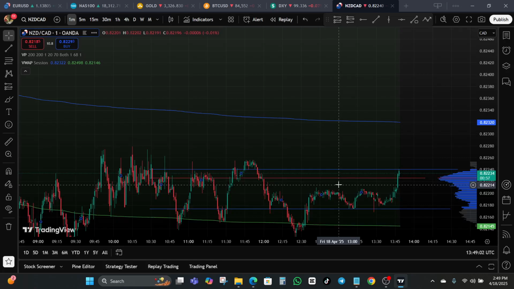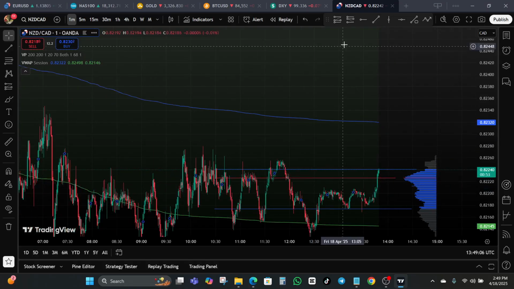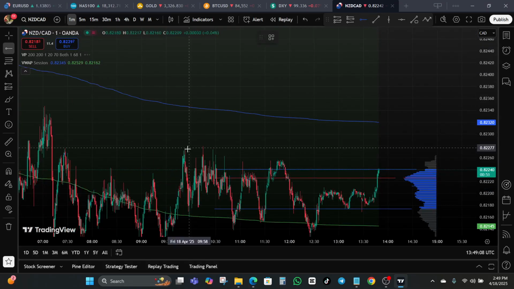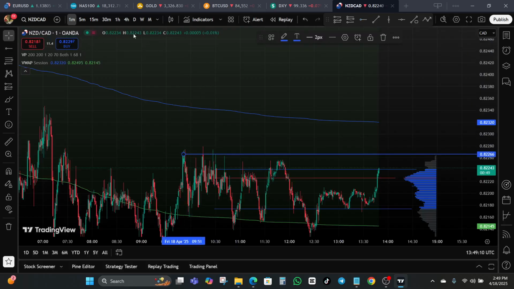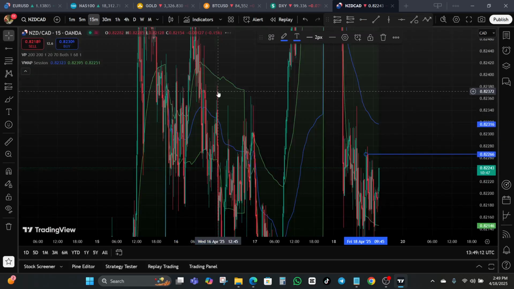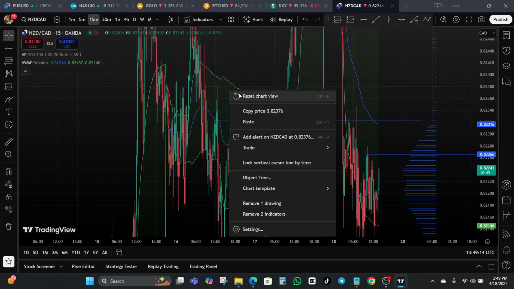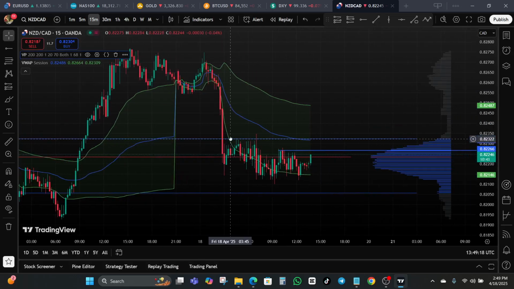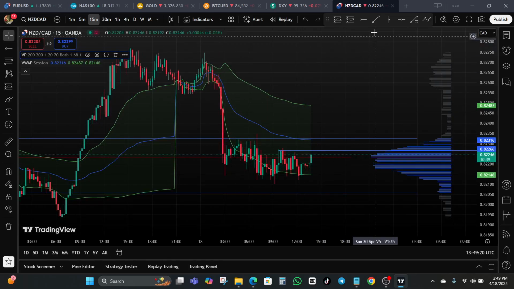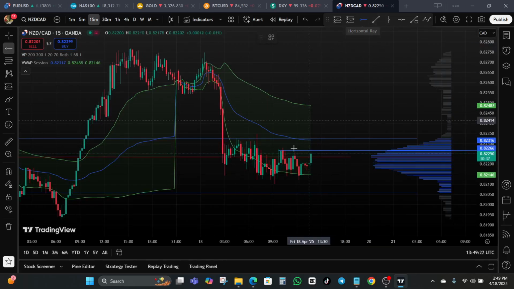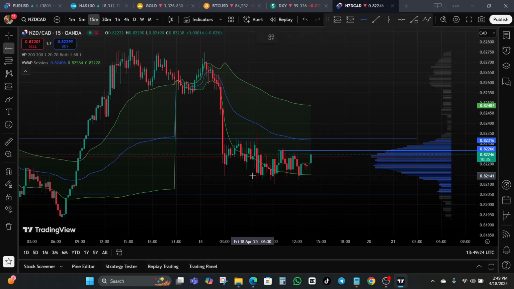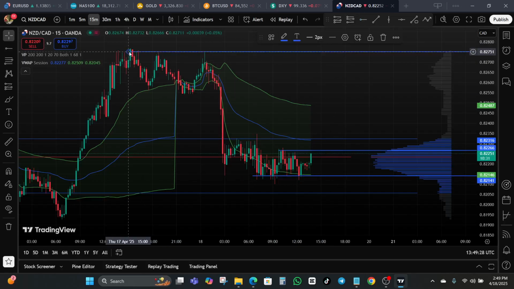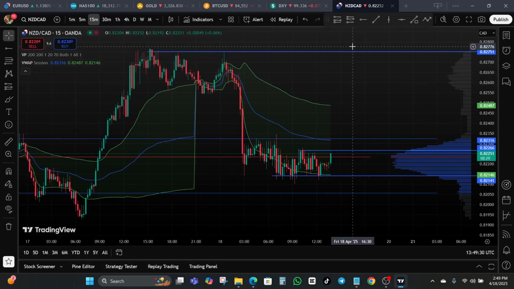Now, you wait for price to break a key level with momentum. So you should also plot your key levels on your chart. You can actually go to maybe the 15 minutes time frame to do that. Once you have plotted your key levels, just identify the reversal points you can find on your chart, areas where price was rejected, and find such points on your chart.